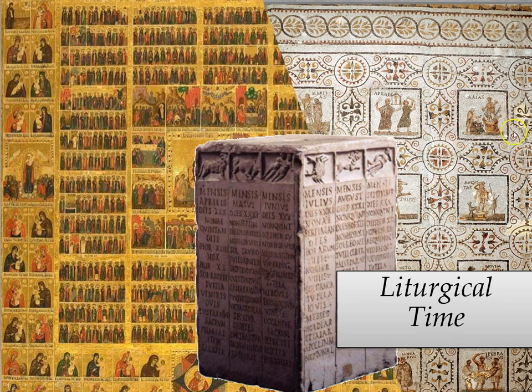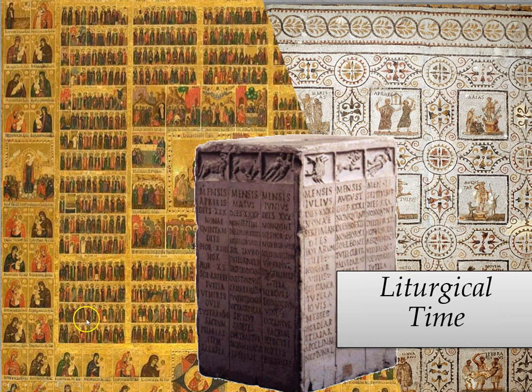Here we have a mosaic of a calendar. Here's March, April, May, June would be back here, July and August. Notice there's Augustus, September, October, November, December, January, February. And for each one of those months, there's going to be an observance of multiple liturgical rites. And so this is going to be true for Christianity as well. It will adapt its calendar to the observation of significant sacred figures.